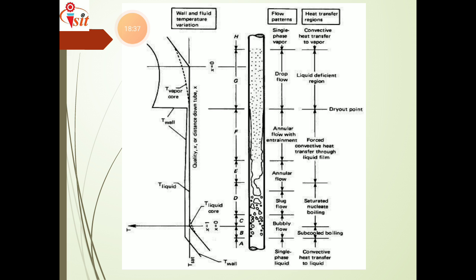And the applications of forced convection boiling are those that we had studied earlier. First one is refrigeration and air conditioning, the condenser and evaporator of the refrigerant. Second, thermal power plants, both steam as well as nuclear power plants, where steam is produced with the help of heat energy and that steam can be used for further applications, right?